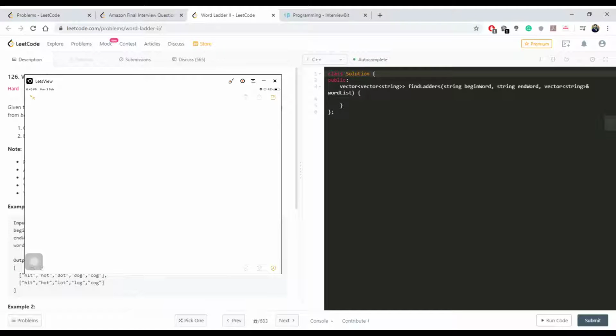And given a list, find all the words that would come between hit and COG, by only transforming one character in the word.